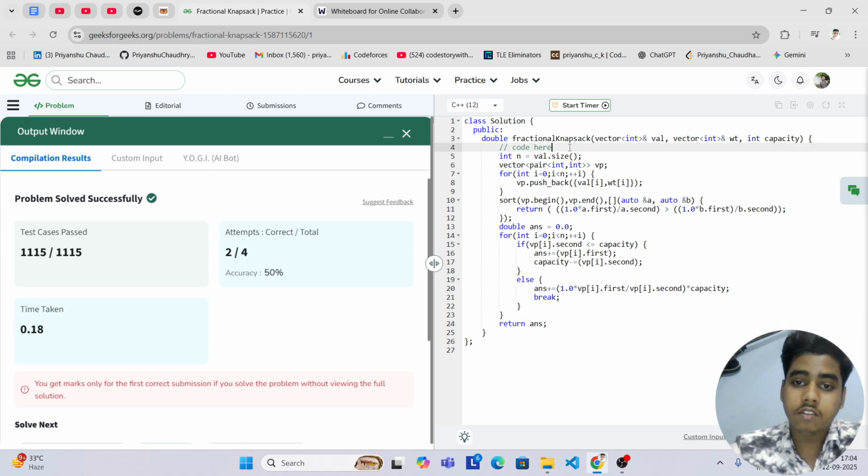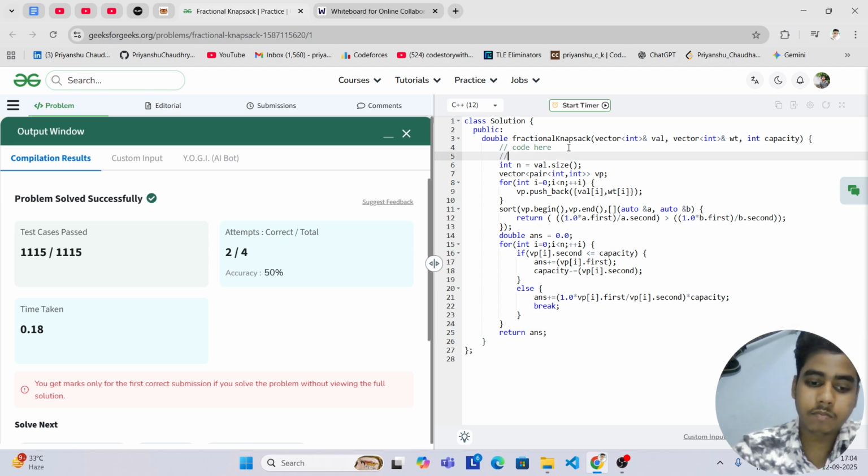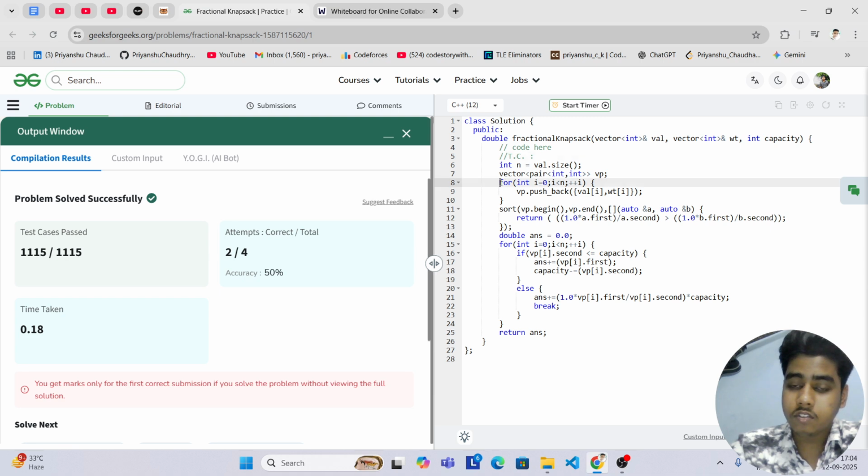And if I tell you the time and space complexity, for time complexity, we are first using big O of n, then this sorting will take big O of n log n, then again a for loop of big O of n. So overall this will be big O of n plus big O of n log n.